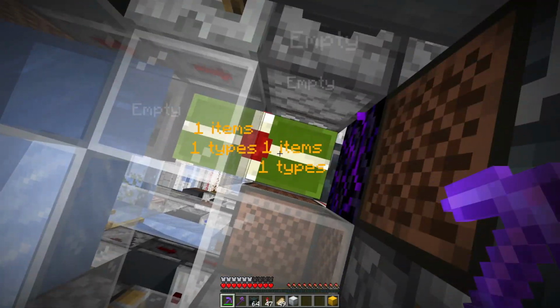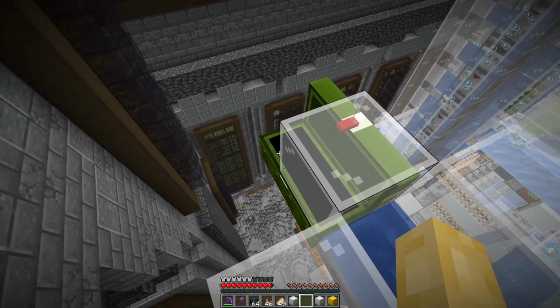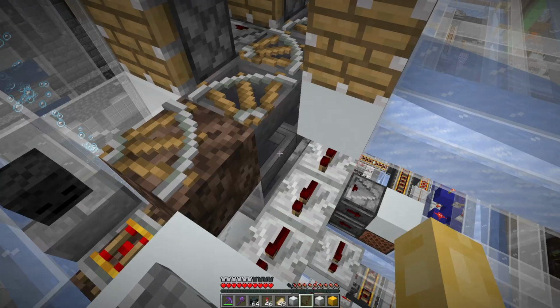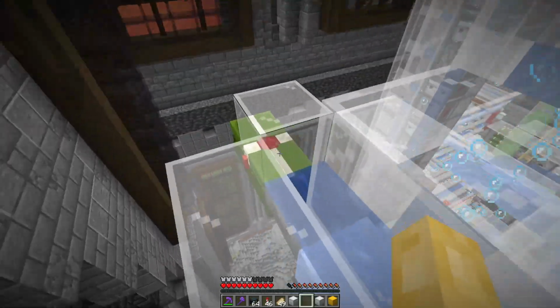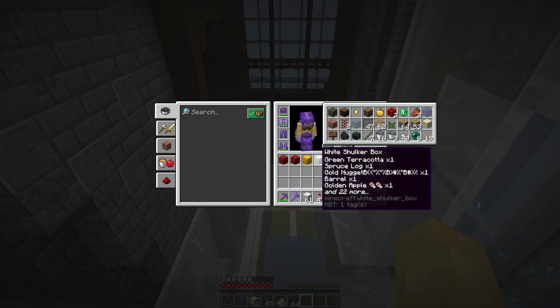It's also a good idea to check in here, because there is an extra box casing a green terracotta. And this right here is the appendix of the storage system. Oh god, that is awful. So because all of this was overflowing, a bunch of extra items landed in this cache right here. So here are all the items that were in places that they shouldn't have been.